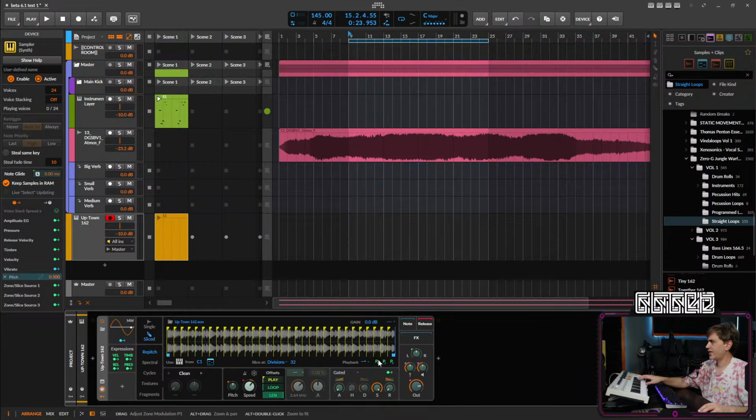So if we just assign P1 to the sustain, then I think here we can actually draw in the P1 for each of the steps. So on this step it'll have higher sustain, and this step it'll have lower sustain. I mean, that's just an example, but pretty sweet. We should set it halfway because it's bipolar.